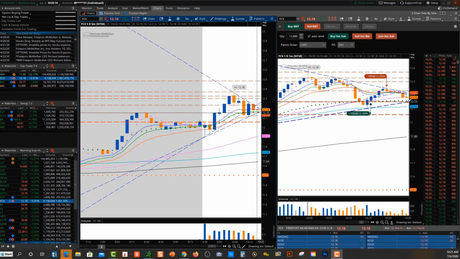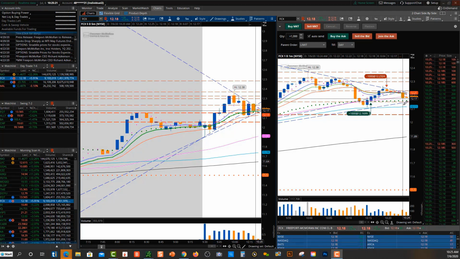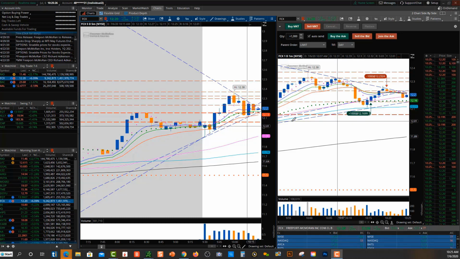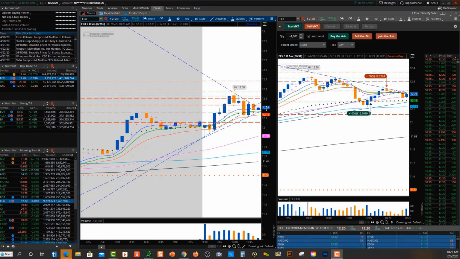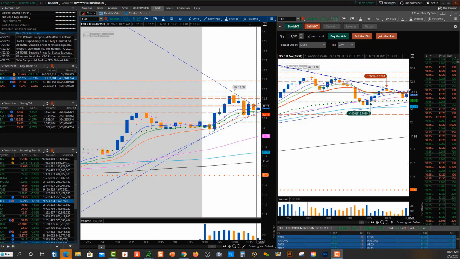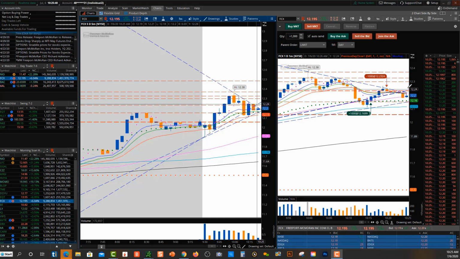So you'll see angular resistance pushing price down, angular support down here. It could still go up, but right now it's still showing some weakness. So now you want to see price continue up and get above that 1224-ish level. So you'll see it's getting a bounce right off that 9 EMA on a 5 minute again. So we'll see if this can move up to maybe that 1223-ish level and another candlestick or so. Then I might consider going long. If not, you'll see it's still hitting resistance. And, again, you want to see price get above resistance levels.